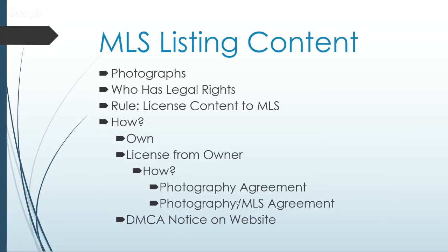And it's kind of a black hole of damage. The damage that they seek to claim from people misusing a photograph can be A to Z. It can be $100 to $100,000. I mean, there's no rhyme or reason to how they calculate the damages. It's almost discretionary. And so it's very important that from the front end you obtain the rights you need and the rights MLS needs, to pretty much use that photograph internally and unlimited.